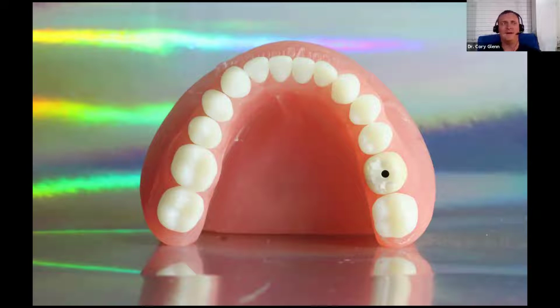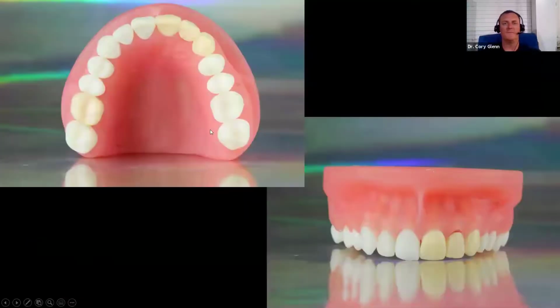They're protected. And then the final restoration's ready. At second stage uncovery, you just deliver the final, or at least a really good temp, and then form the tissue to that. Don't form it to a cylindrical healing abutment, which isn't anatomic. Design a restoration and let it be your healing abutment. And you'll find you'll get a lot better soft tissue around your implants. So that's a really useful workflow.